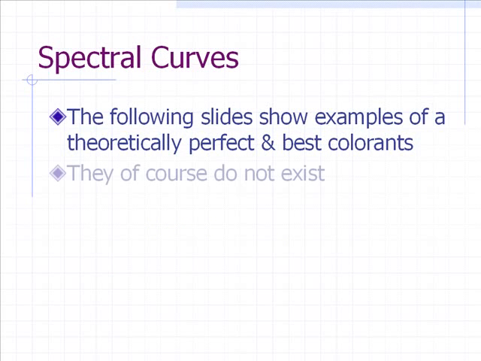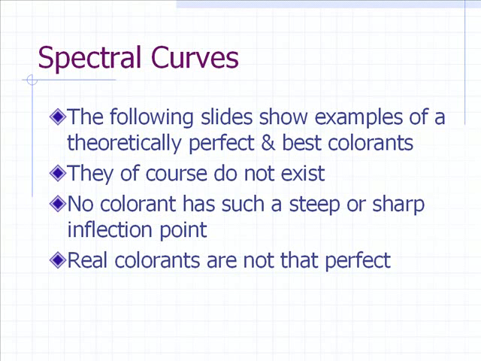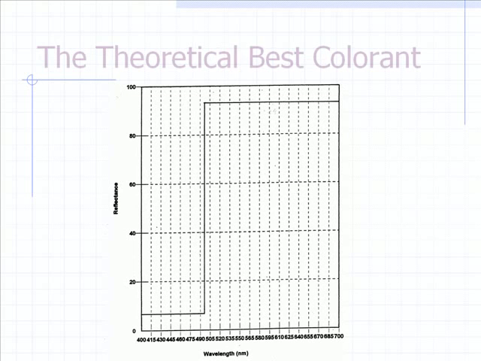So no color has a real sharp rise like these do. And of course, just like all the rest of us, real colorants, just like real people, aren't perfect. A perfect colorant would absorb light in all the wavelengths except for one very specific wavelength, and then reflect that perfectly, and give you that very pure color. Unfortunately, no pigments like that work. Here's another example where it absorbs all of these wavelengths and reflects all of those wavelengths perfectly. Again, we don't see that for sure, but it gives you an idea of what would be best if we could design a pigment the way we wanted it.